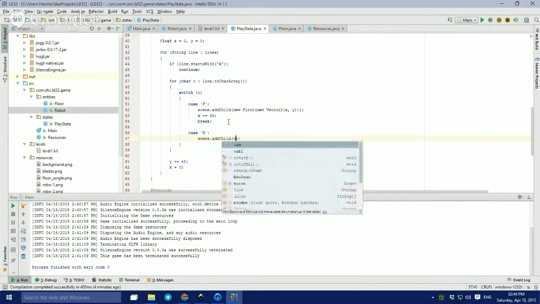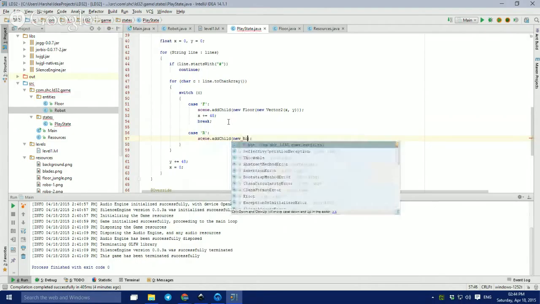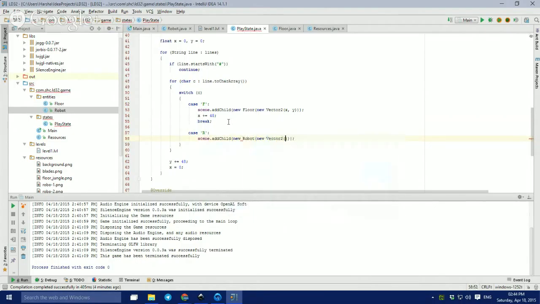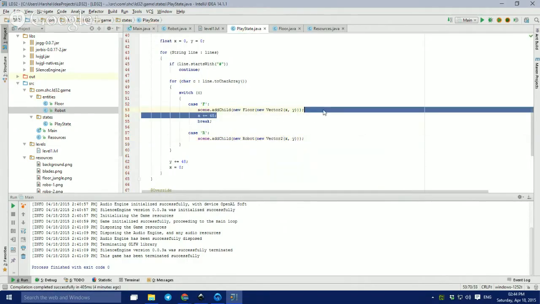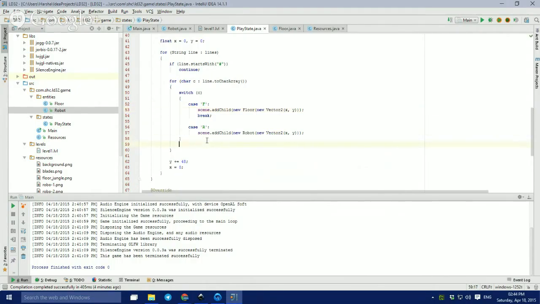scene.add child, new robot, new vector 2, x comma y. Okay, this x is commonly incrementing. So let's move it out of the switch case. Okay. X plus equal to what? One cell, no break.